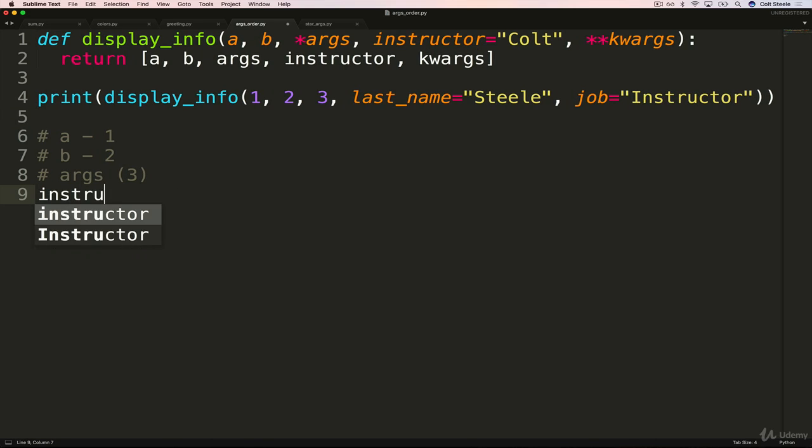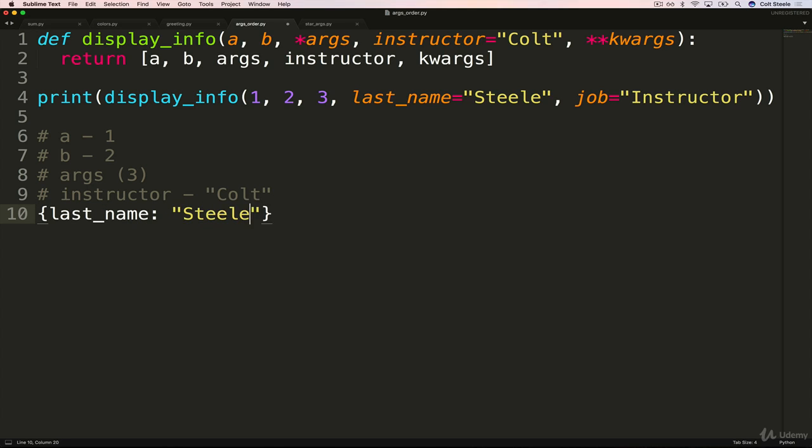So instructor is going to be set to "Colt" because nothing was passed in. And then we have our remaining **kwargs, and that will be a dictionary, right? Where last_name is set to "Steele", and job is set to "instructor". Technically this needs quotes around it. And this whole thing is kwargs.